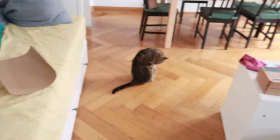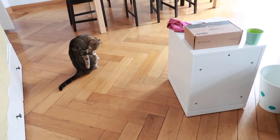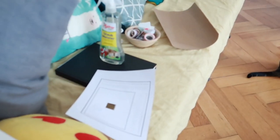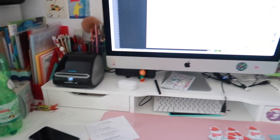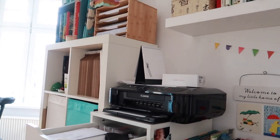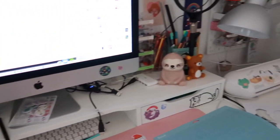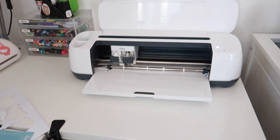You look at my studio. It's like now a mess, so there are boxes all over the place. I moved this from underneath my desk, so I need to put this in place. There are things really all over the place, so I need to set up. And yes, as I told you, that box, this one here, was on the desk before, so I have all my paper over there at the moment, and I really need to understand how to set up my studio again. I think I will need some time to figure it out, but at the moment I'm really happy with the machine.